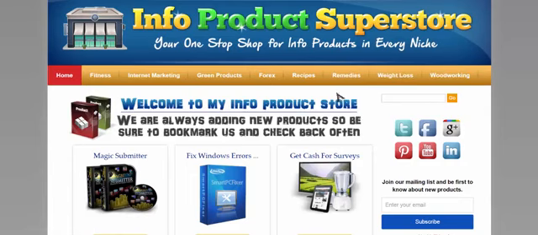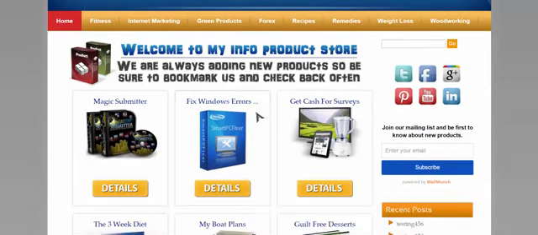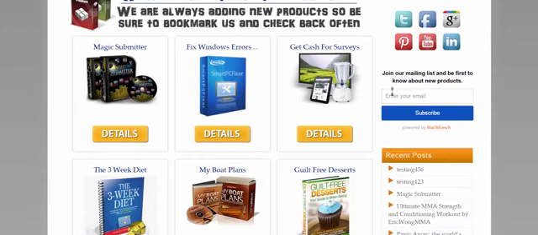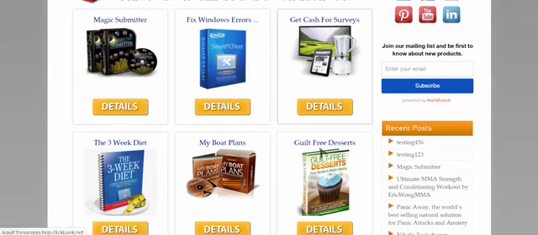We have our featured content, which is going to tell them a little bit about our store. We have our search bar, our social icons. We have our opt-in form. And then these are all of our featured products. Now, if visitors click on any of these buttons, they're going to go directly through to ClickBank, and when they click to purchase the product, you get paid affiliate commissions.